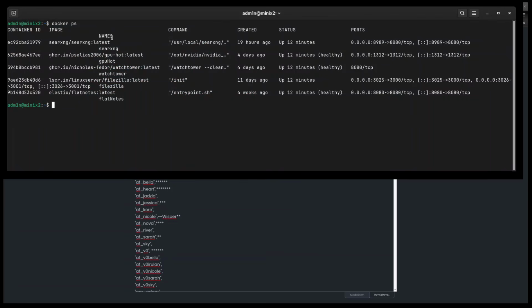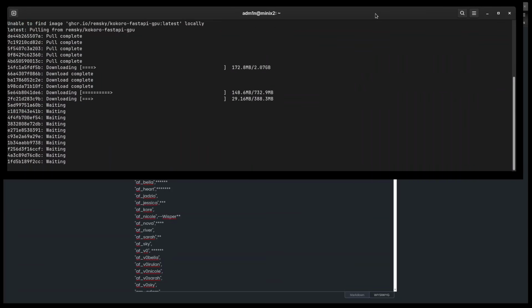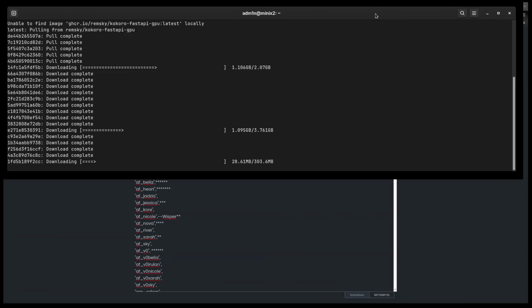Here's what's running in here now. So I'm just going to paste this. It'll get the image and set it up, and it's going to be using the GPU. And getting Docker to use the GPU was not overly complicated, but there were some things I have to run. The Nvidia Toolkit is one of them, if you have Nvidia.